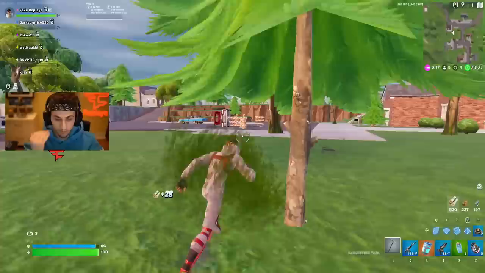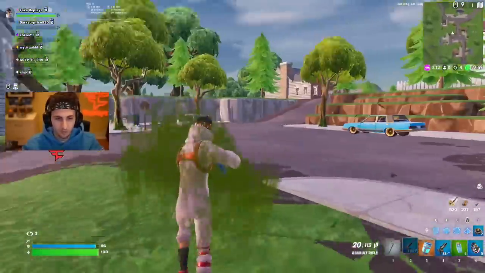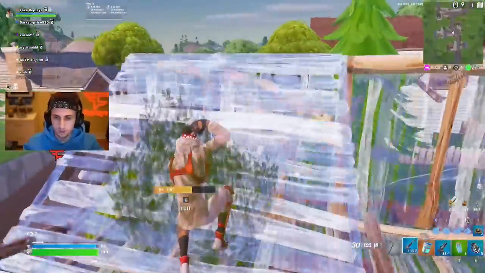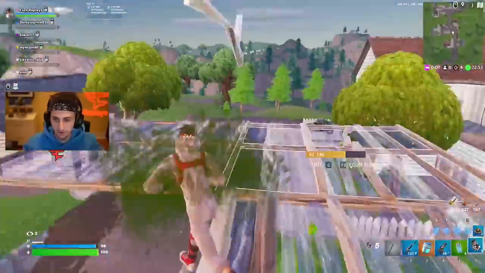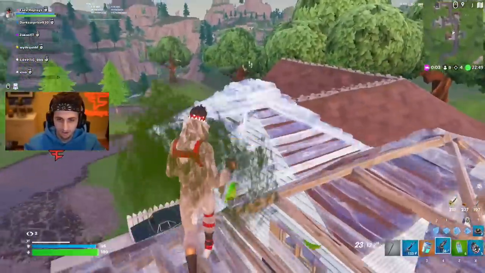I need to find a pump. We are currently in Salty Springs. There's another player right here. I don't have a shotgun yet. I don't even know if there's any shotguns at the moment in this mode. I haven't seen any at all.